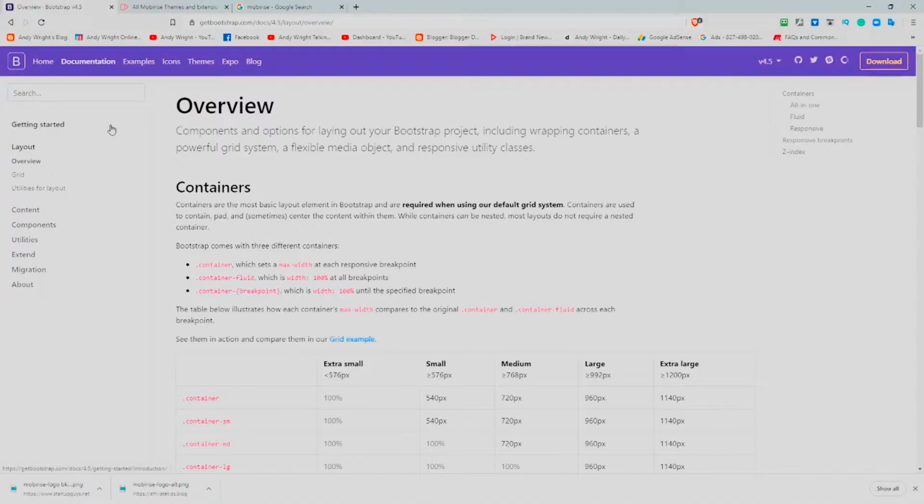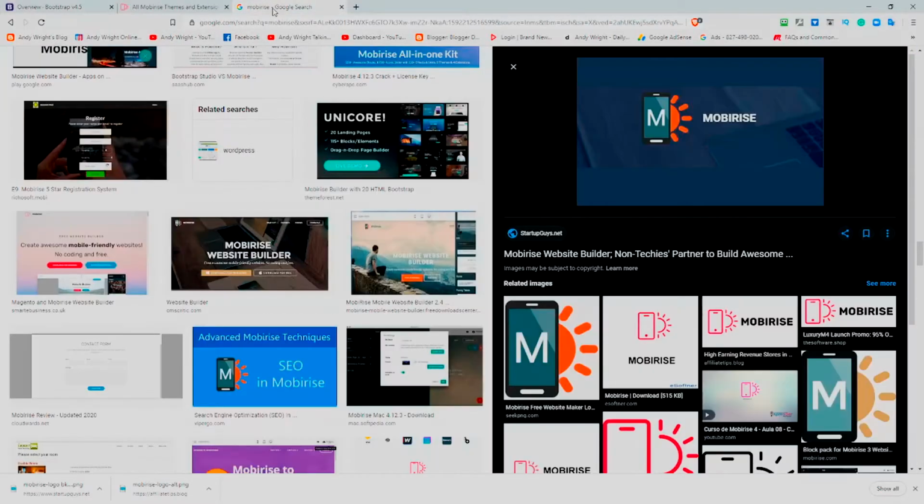Now, if you have a look on here, this is getbootstrap.com. It's an ideal place to come to look if you're interested in finding out about how the Bootstrap thing works in the background. You don't need to do it. You don't need to come here. You don't need to look at any of this. This is purely for those people who are interested in programming and want to get the best from your designs and just changing the quirks. You know, there are a few quirks, and you may need to come here to have a look to see what you're doing. And there is a couple of videos about this that you can go and see.